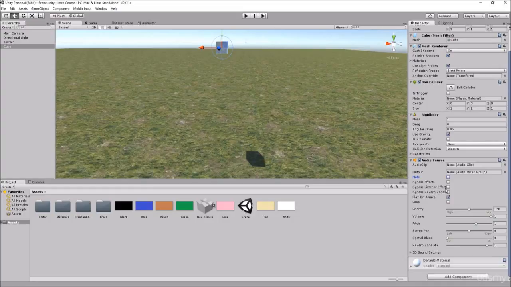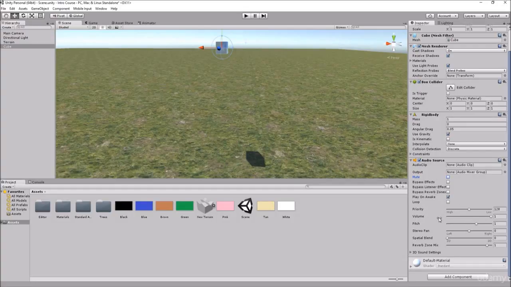Bypass effects and listener effects and reverb zones are a bit more advanced. I'll link the documentation if you would like to read up on that. Play on Awake allows you to play the music or whatever sounds coming through your audio source the moment you click play on your game. Loop allows you to loop through your music, so the moment that audio ends, it will play through again.